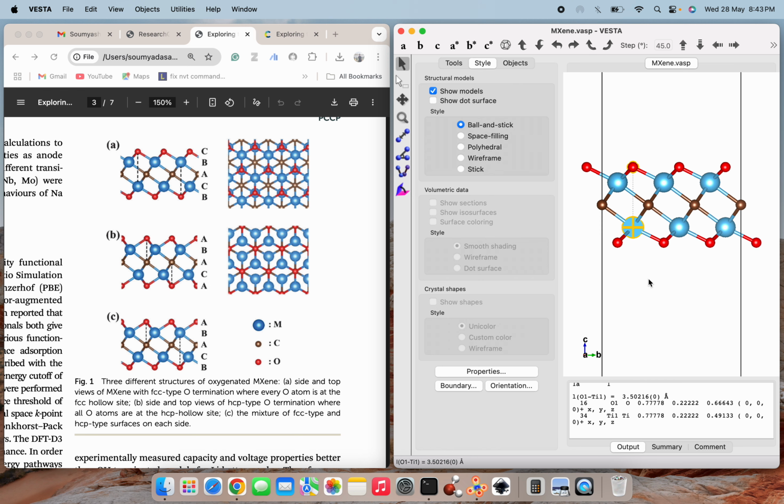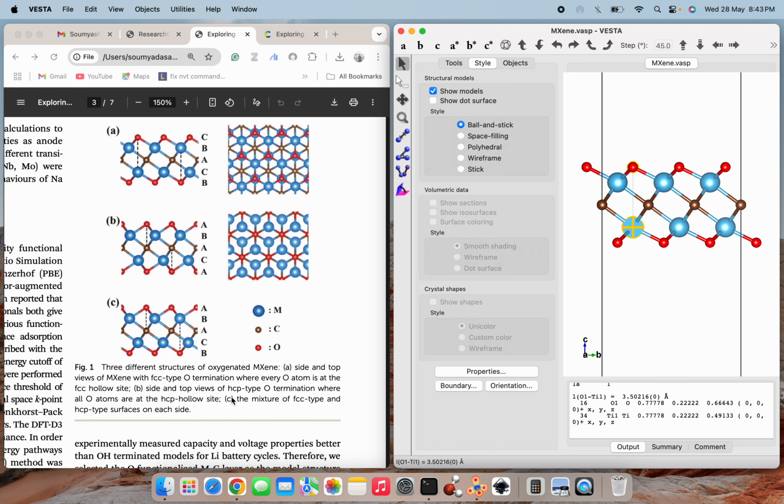Okay, so one part of our study is clear, that this is very simple to do, but our main thing is to design this kind of structure where we tell it this is an HCP kind of MXene, or hexagonal close-packed kind of MXene. For this, what we will do so that our oxygen atom, which was earlier in a straight line with titanium, will now be in a straight line with carbon. So what should we do?